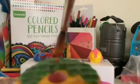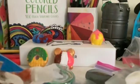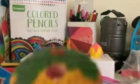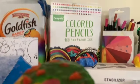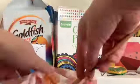And then we're just going to paint orange sprinkles on it. And this time, I did not regret painting the orange sprinkles on it. I liked it quite a lot. And I did not paint circle sprinkles, I painted kind of long sprinkles. I'm not the best, but it looked pretty cool.